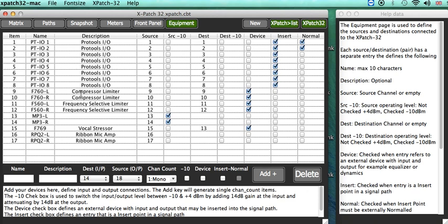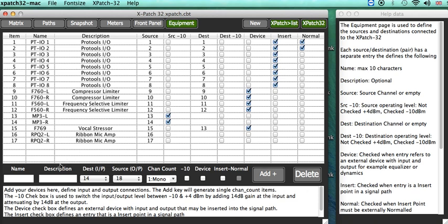I've added a stereo compressor limiter, a frequency select limiter, an MP3 player, which has got 10 dBs of extra gain. Notice the MP3 player is a source only. The compressor limiters are devices and they are marked up as being devices. The vocal stressor is a mono device. And the ribbon mic amplifier is again a source only.